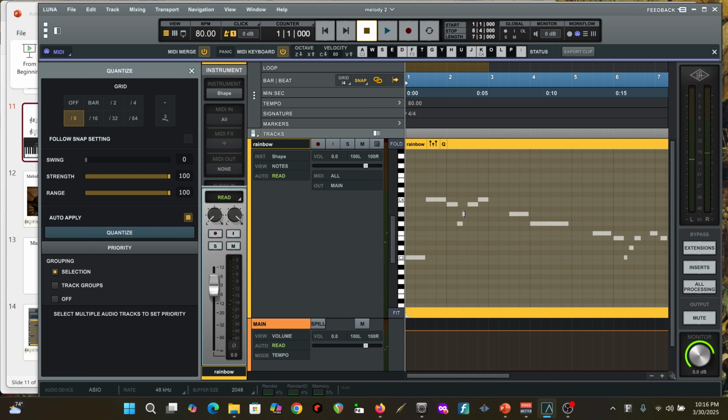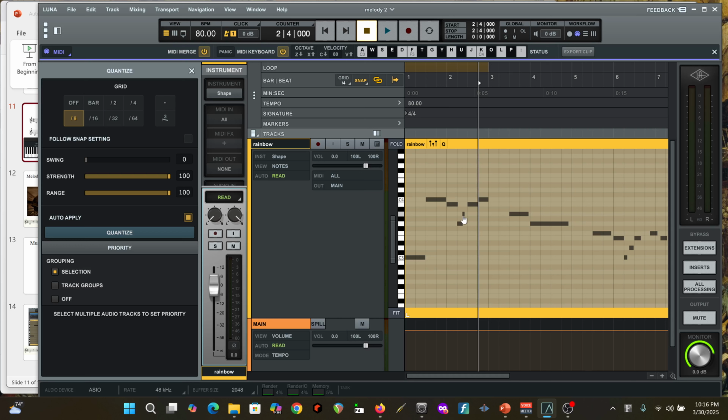This note here is a little short. I can drag it. Ooh, I should not have done that. Let me undo. I have all the notes selected. I want to make sure that I'm only selecting this one note. And this kind of feels a little short. I'm going to make it take that whole space. I missed a note here. So let's play from just those first couple measures. I missed a note there.